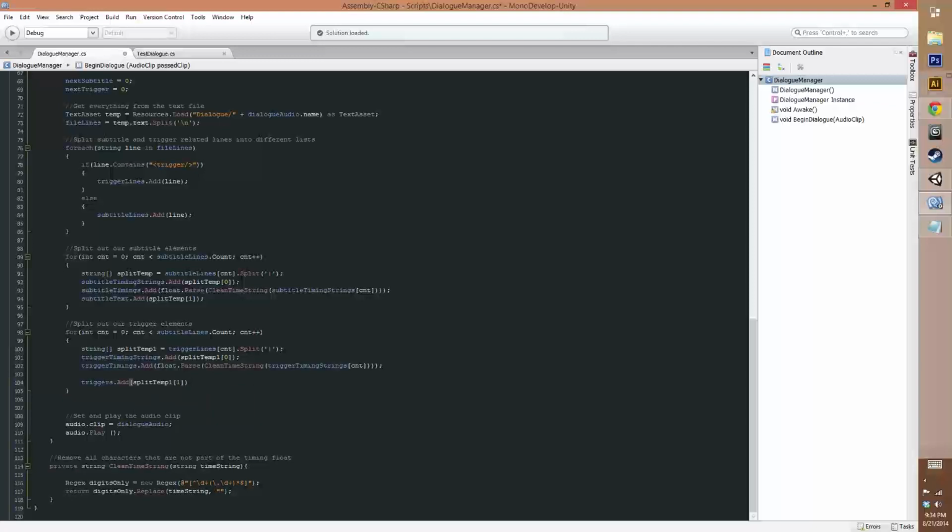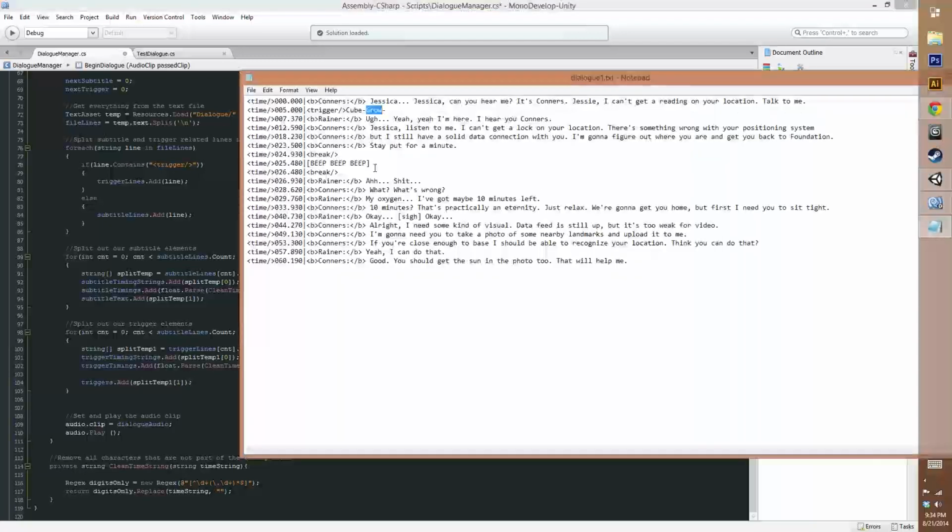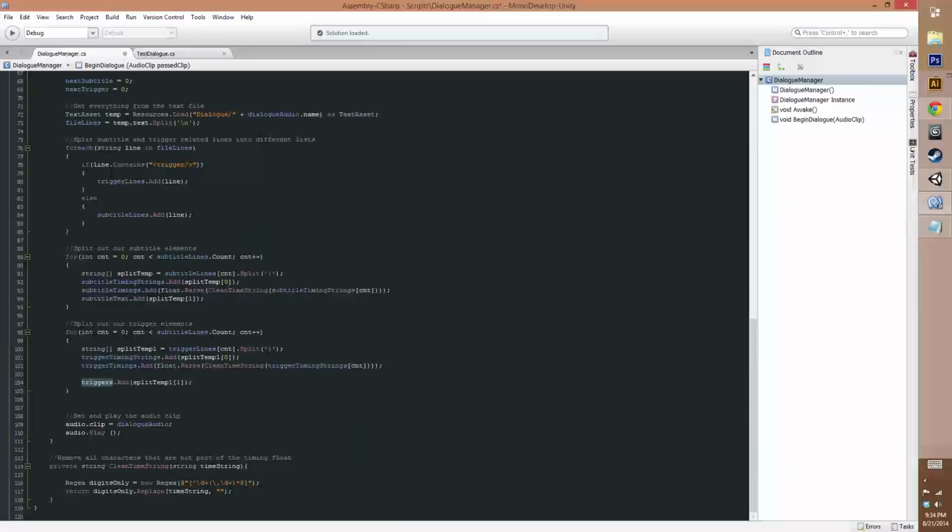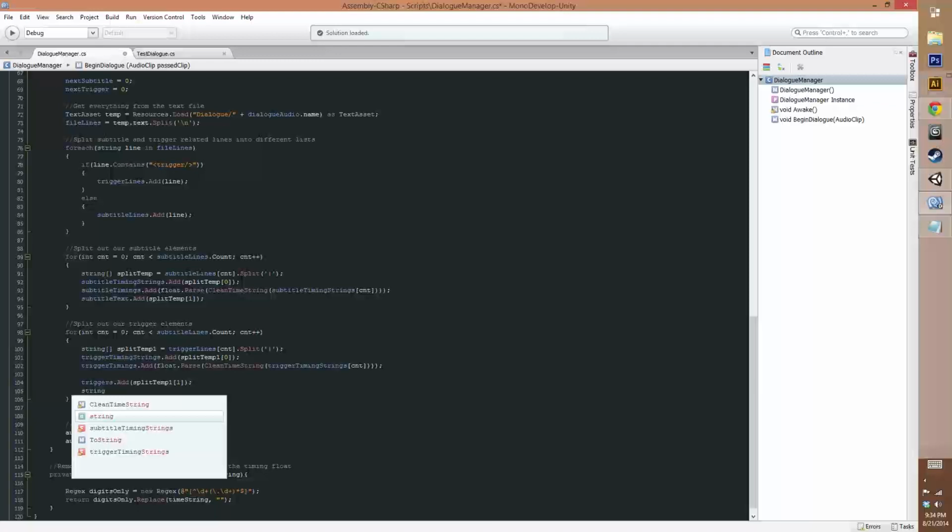So what that's doing is it's taking the second half, all of the stuff after the pipe, and putting it also in its own triggers, which is similar to what we did up here, except now we're going to split that again. So we're going to do string array split temp 2.